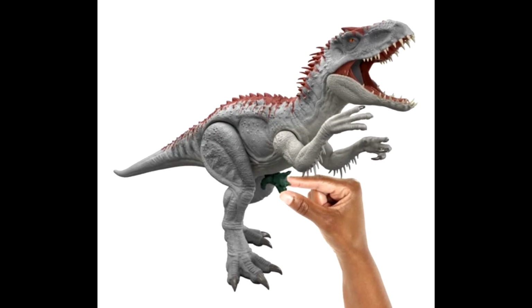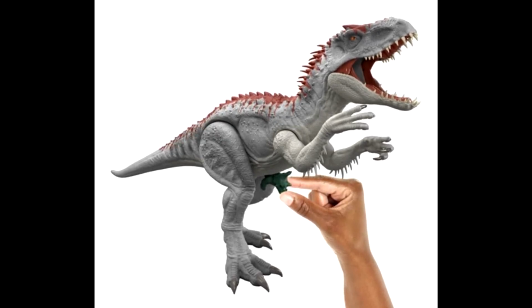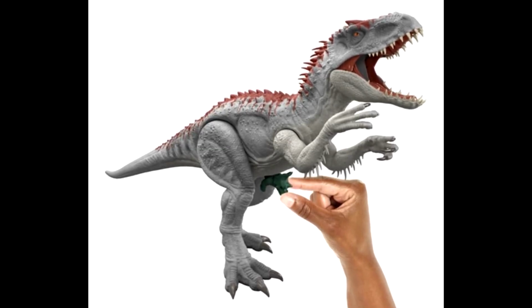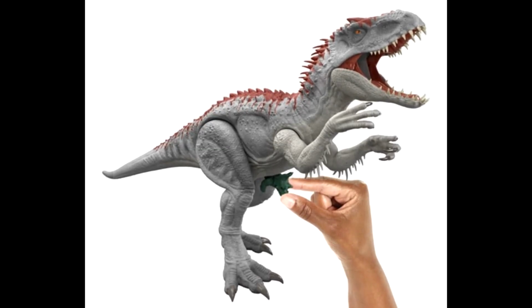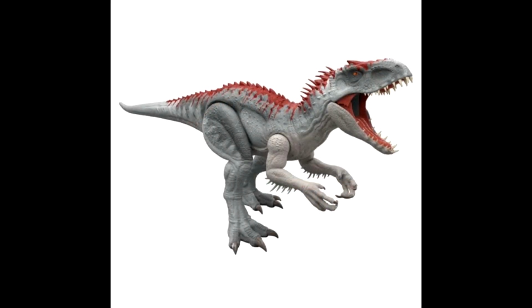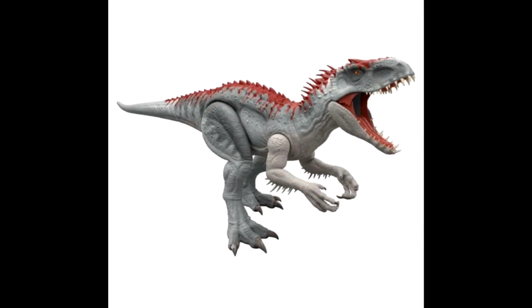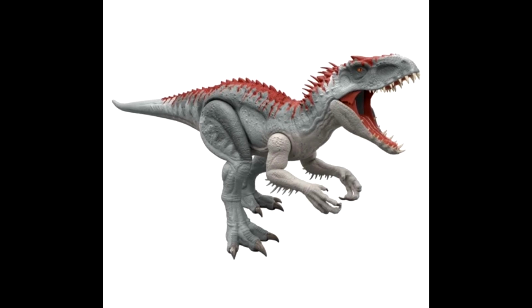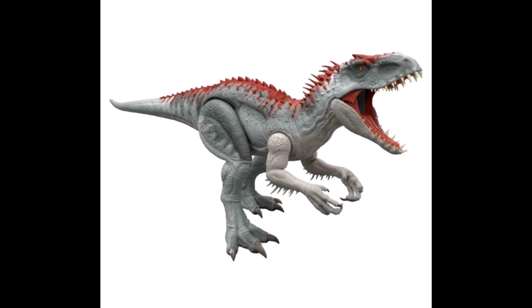This one looks like it would be a fun one to actually give a repaint to give just the original coloration, but it's an incredible looking figure with paint running all the way out onto the tail, not the whole way, but at least a little ways out, and even including paint on the nails of both the feet and the hands. Super exciting, so cannot wait to find out more about this.